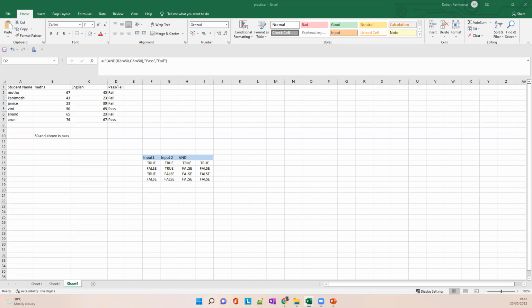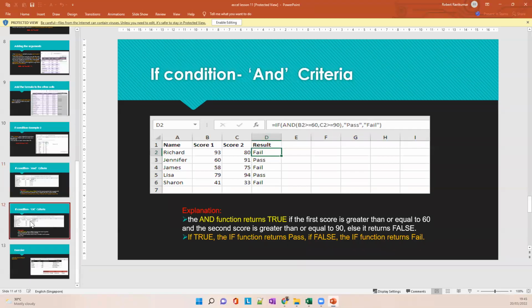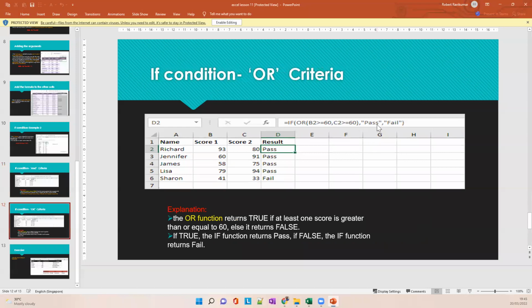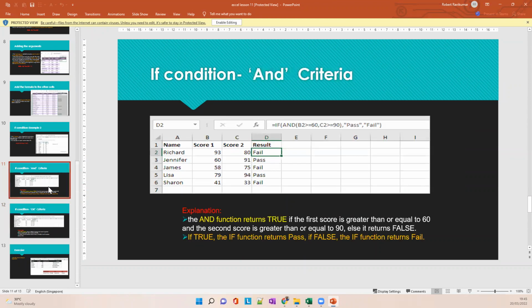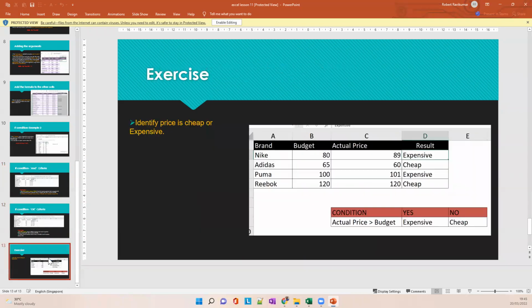So okay, that's it for the class today. Do we have any other example? Maybe we can do another example.